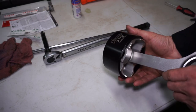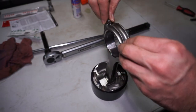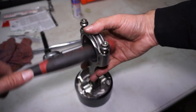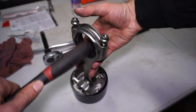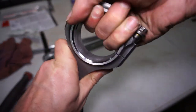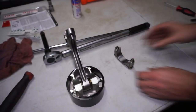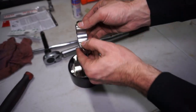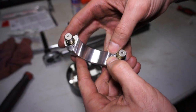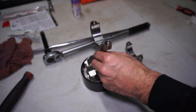I put the piston inside the ring compressor right away with the ring gaps on opposite ends, then take the cap off. With the bolts loose I've been tapping on the inside of it to make a little gap, because the rod caps are also held in by dowels. You can see after pulling the threads out there's a little dowel sleeve that holds it in. I go ahead and put the bearing in, making sure the bearing tang is lined up in the rod — same for the rod and cap — and make sure the bearing is clean with no dust on it. They did have some cardboard dust from being in the boxes.